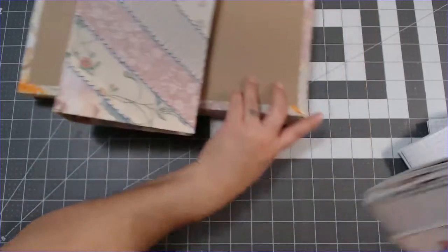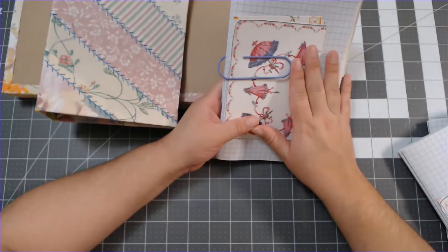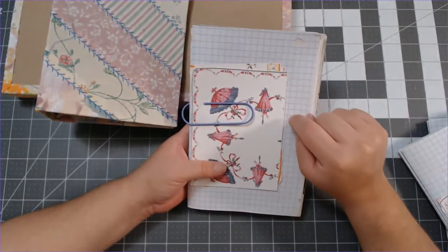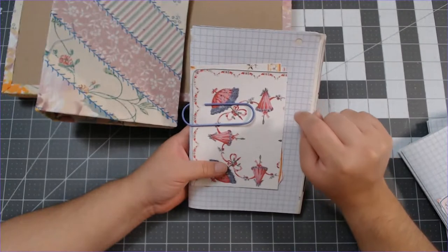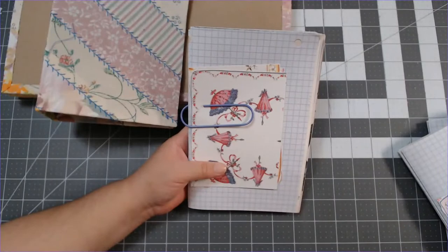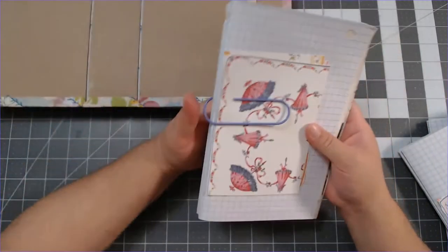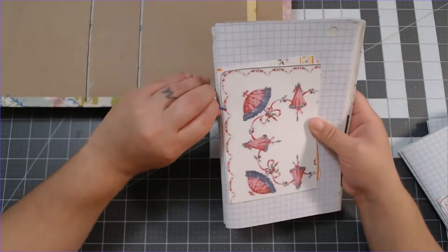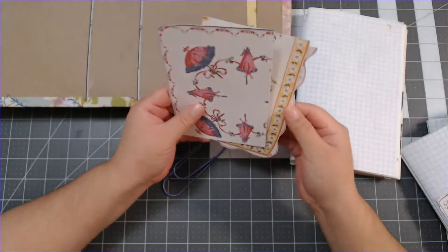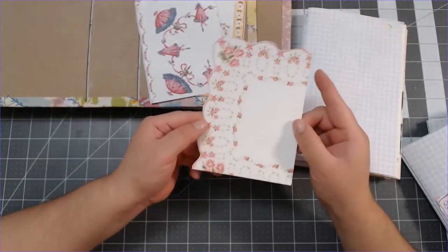Over the weekend, I took some time to cut down my signatures to size, which I cut all my pages down to 8x10. Folded in half is 8x5. So 8x10 is what I cut everything down to. I also managed to finish the little hankies that I use for the pockets.